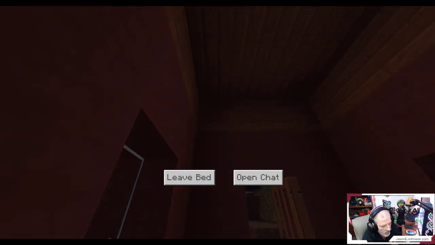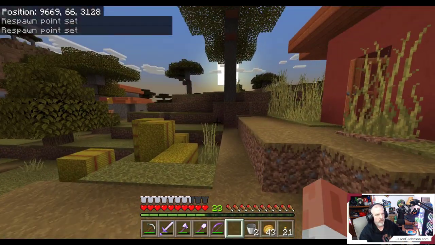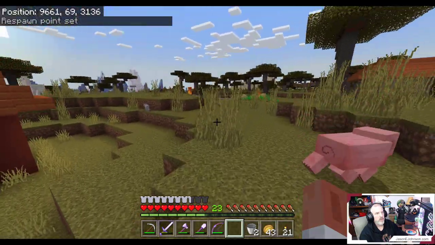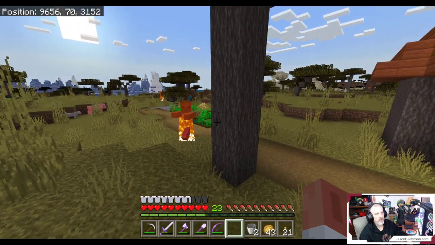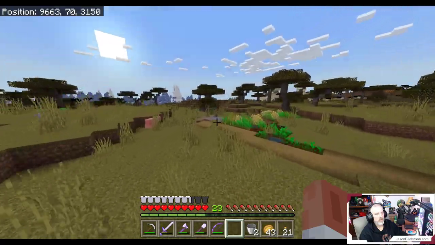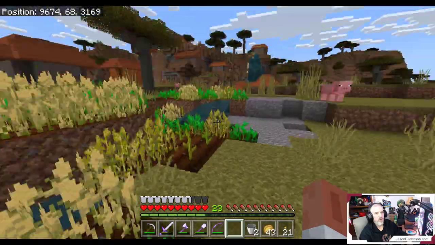Why does it throw a little thing up? Okay, let's make sure that no creepers. See? You had zombies that spawned in just that little bit of time. Okay, run. Run. Who is that over there? Is that a villager? Oh, whoa.